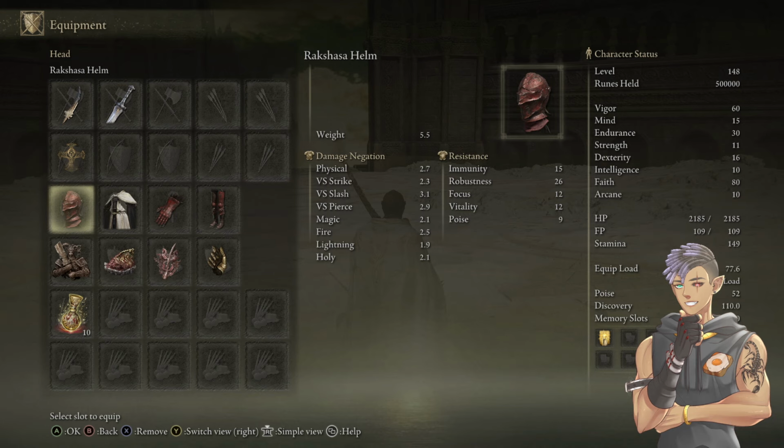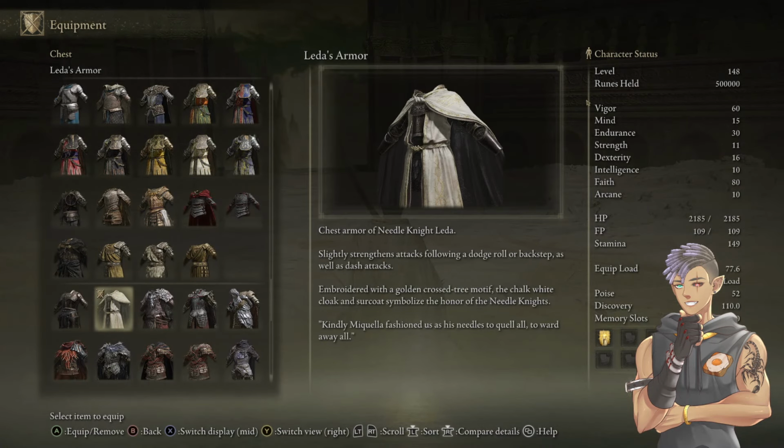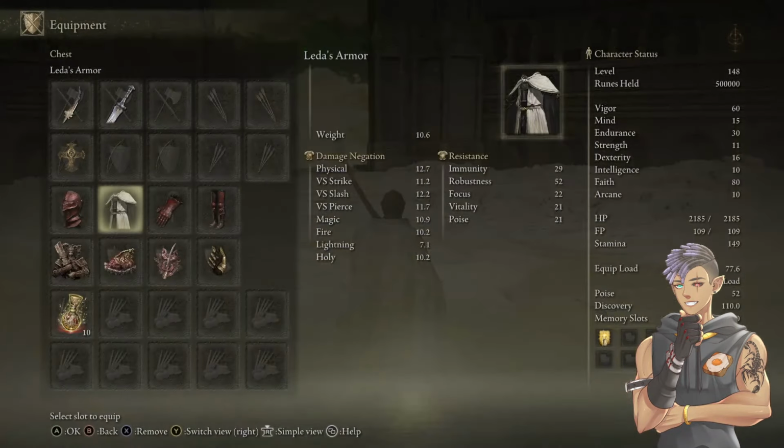For the armor, we're going to use mostly the Rakshasa set, because it gives 2% damage per piece, and of course, it lets us be above 51 poise. Very important, 51 poise, so we cannot get mini-staggered by light attacks. But also, the interesting choice here is the Lita's armor. The reason we use this, let's read it real quick: slightly strengthens attacks following a dodge roll, a backstep, as well as dash attacks. This includes running attacks. And the whole time you want to make sure you keep hitting the boss.